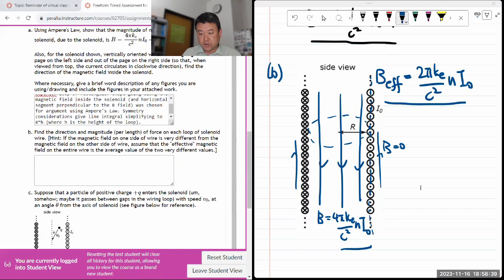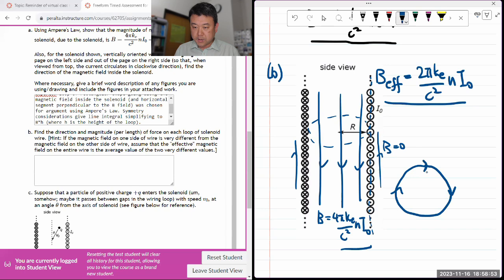So really all I'm trying to do is let me draw the top-down view. I have a ring like this, and in the top-down view, this current was coming out, so current was pointed this way. This is the direction of current, and the magnetic field was pointed downward. So when I view from top, it'll be going into the page, and it's everywhere.